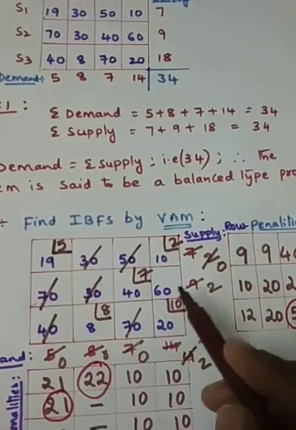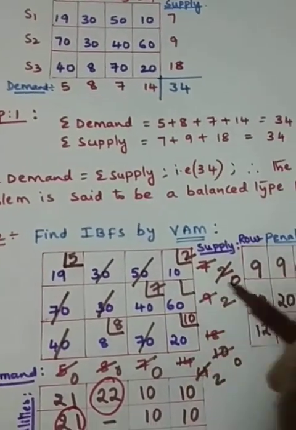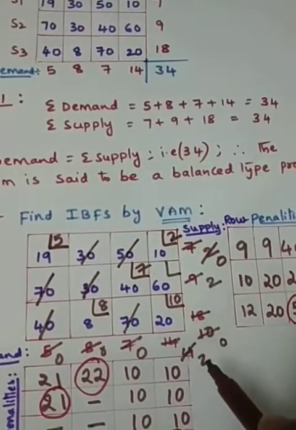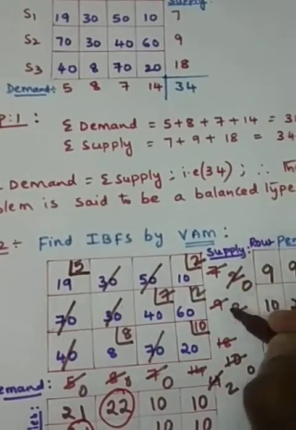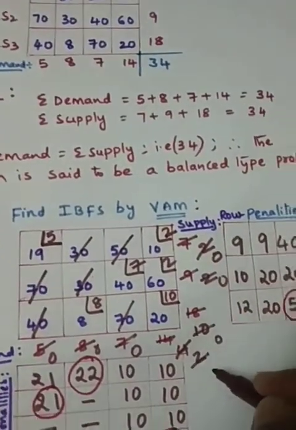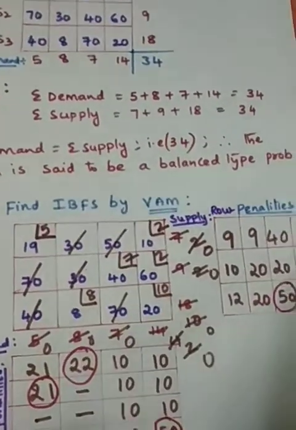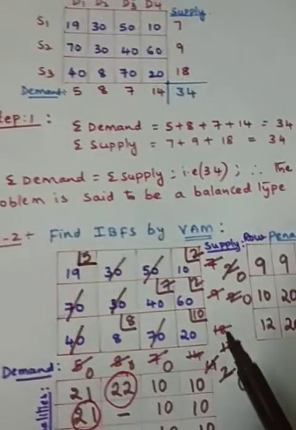Okay, now we are left with only this particular portion, 60. Now I allocate for this particular cell. Here you can see the value as 2 in this row and the value in the column as 2. So I allocate 2 such that this 2 and this 2 will get 0. So therefore now some of the cells have been occupied according to the requirement.